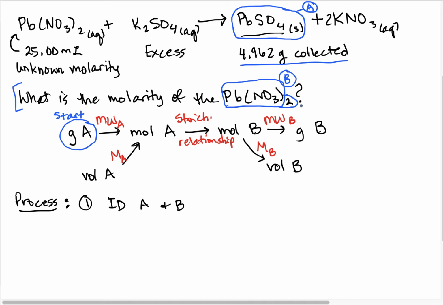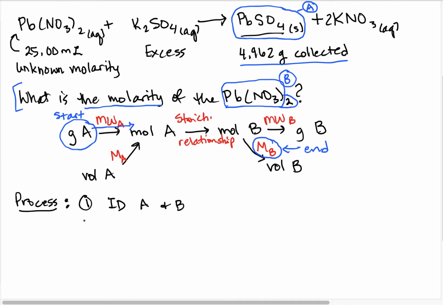But where over here on the B side are we going to? What is the molarity? So unlike all the rest of the calculations we've done, we're actually going over here to this side. This is where we are going to end. So let's map out what has to happen. Our first step is easy. We've got grams. We're always going to go to moles.